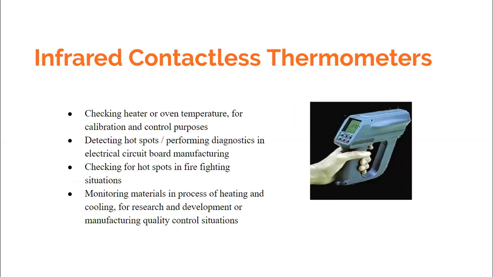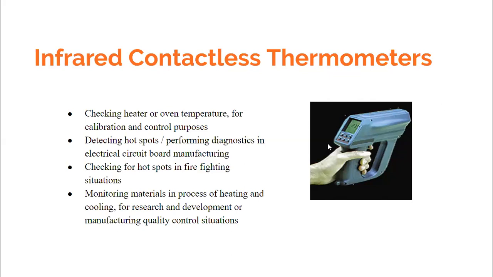These thermometers are contactless, working on the infrared principle, wherein you can easily capture the temperature. So what you have to do is just look at this figure. It's like a gun. Okay, it's called a gun. So you use an infrared gun, and you just put a laser or the radiation you have to impinge on the surface whose temperature you need to measure. Okay, and then you can get the temperature easily on this dial.